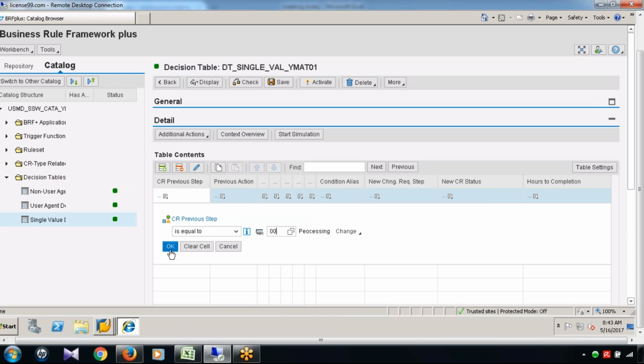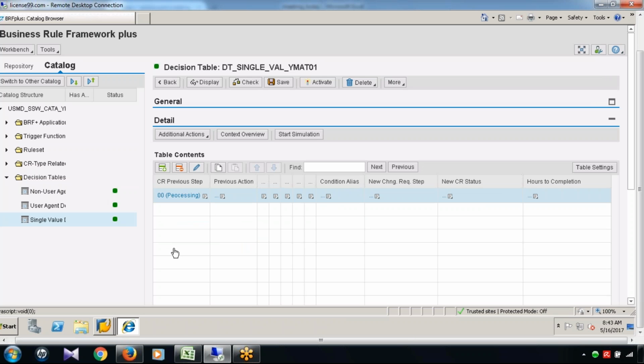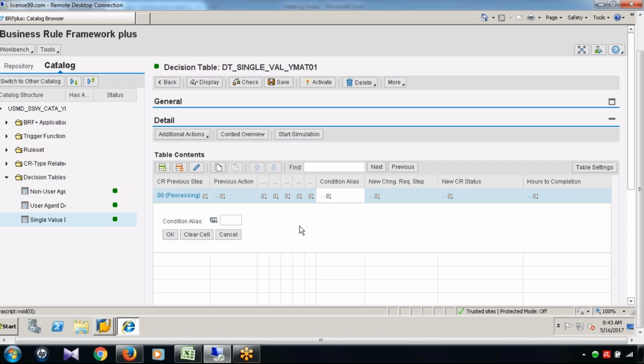Sorry for the spelling mistake. So processing, previous action, just submission happened, so it will directly go to the new step, that is verifier. No further action will be recorded here. So this is the first step.